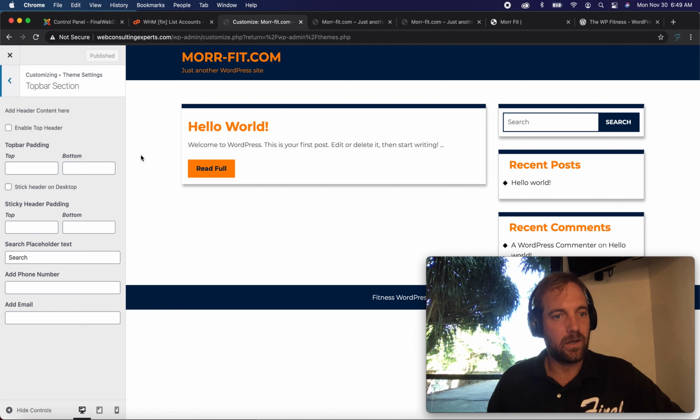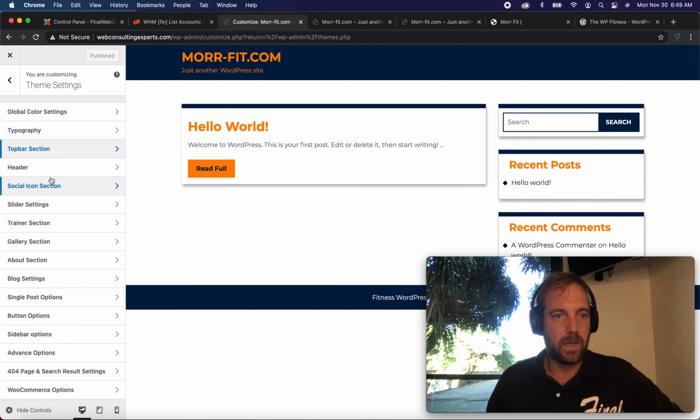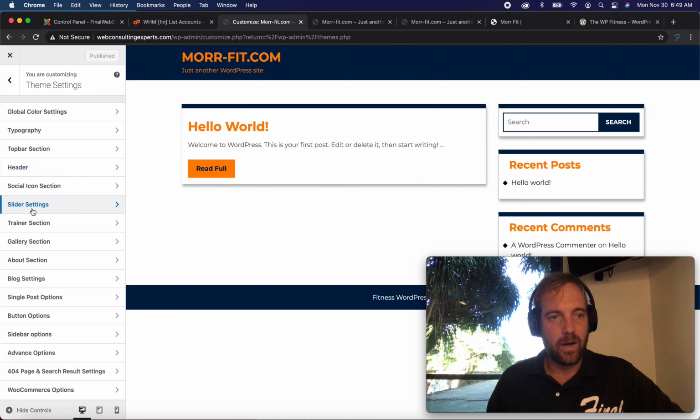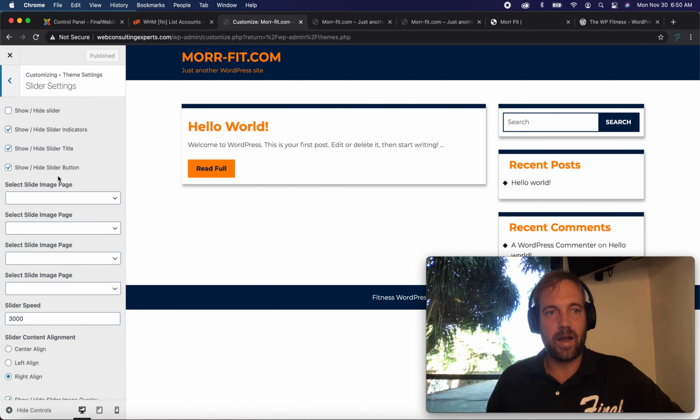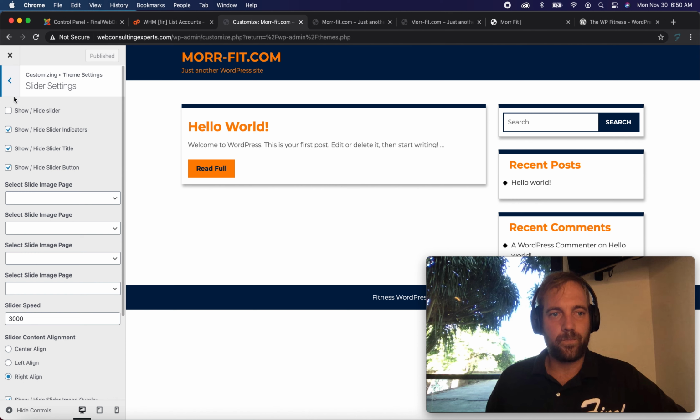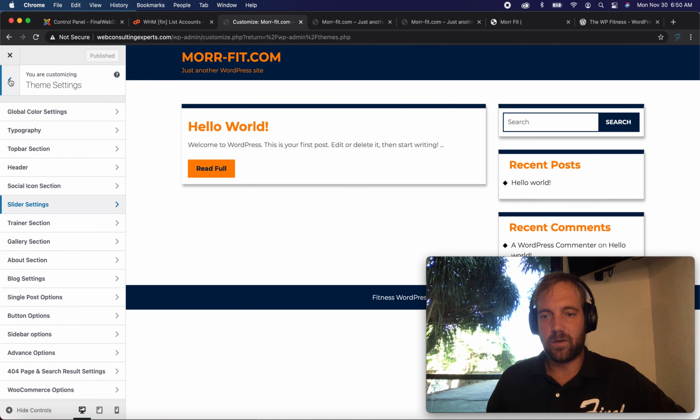So you might have some padding here, search placeholder, which I see over here, phone number we can add. All this information we're going to go in and slowly one by one create it. We can do uppercase text, but every single theme is going to have different settings within its theme customization.